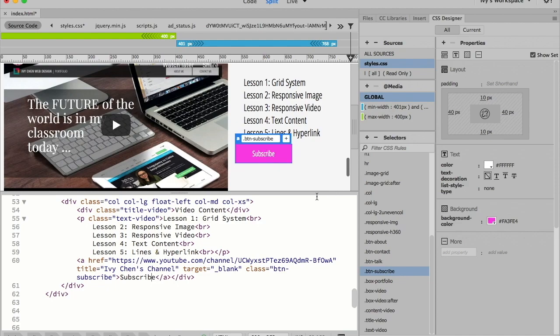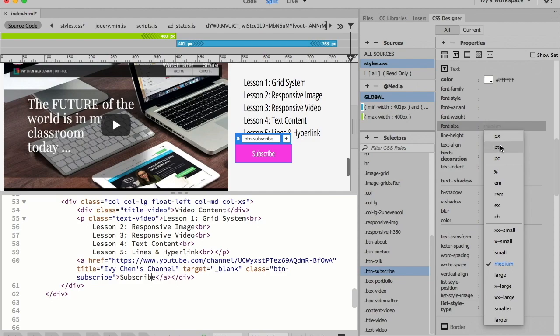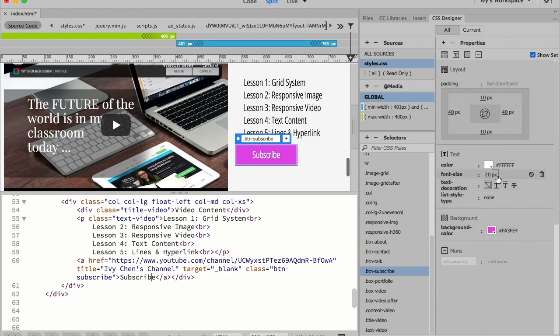Now what about the text? Do you want the text to be bigger? If you want the text to be bigger, you have to add one more item here called font size, in pixels, and then you make it bigger. Will it affect the other button because you copied from button talk? No, it won't, because this is button talk and this is button subscribe. They are different things now. So font size 20. What if you want it bigger here, slimmer here? Maybe you want 45. It won't affect the rest of the buttons, it is just this button.